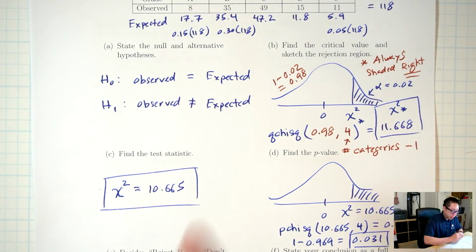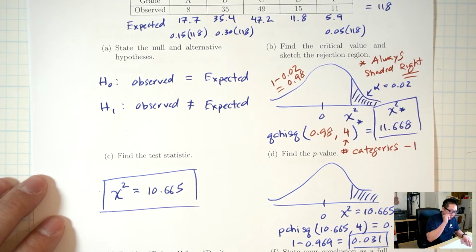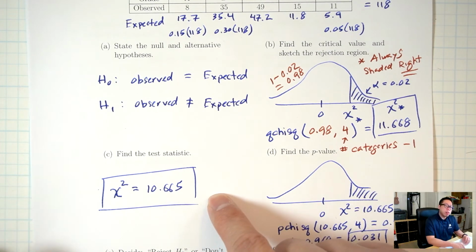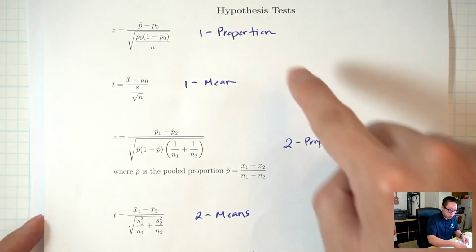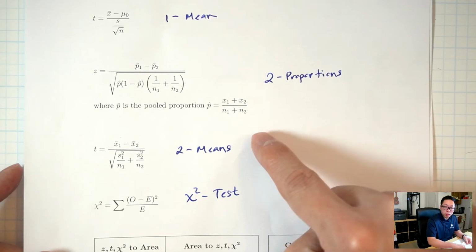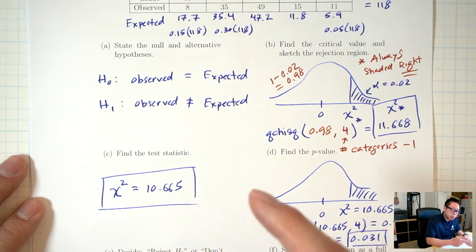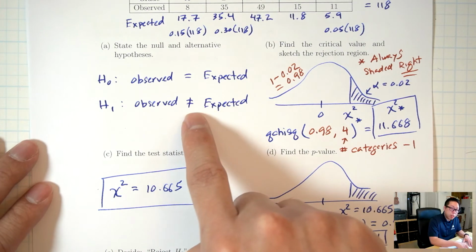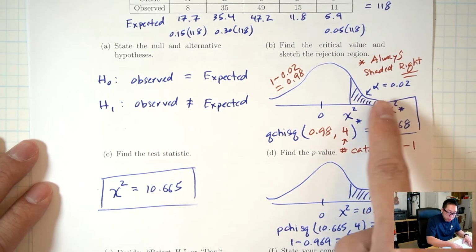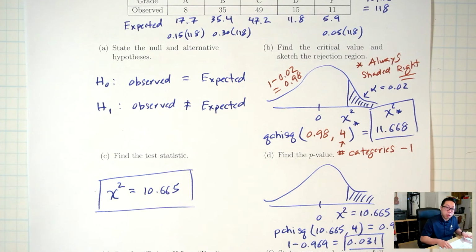Let's talk about why, even though it's not equals, why for a chi-square test, it's always going to be shaded to the right. And it comes from the test statistic. So when we calculate the test statistic for the other hypothesis tests, we were using one of these 4 formulas, the 1 proportion, 1 mean, 2 proportions, or 2 means. And if you remember, you could have gotten a positive answer and you could have gotten a negative answer. Which is why when we talk about differs or not equals, you could be not equals on the positive side or you could be not equals on the negative side. Which is why we had to take into account both of those possibilities, and that's why the picture was two-tailed.